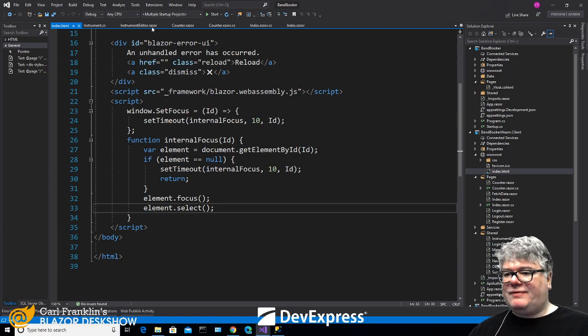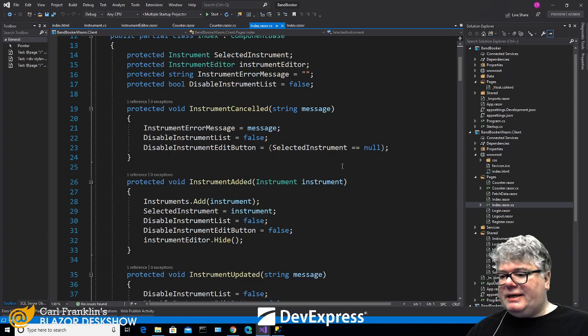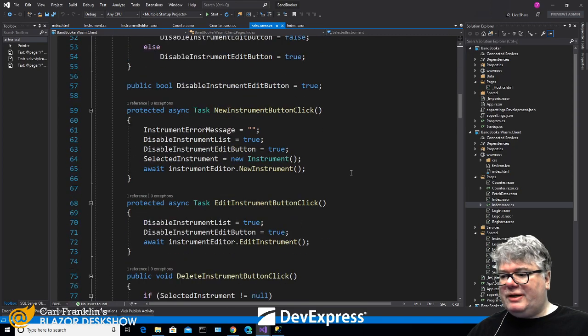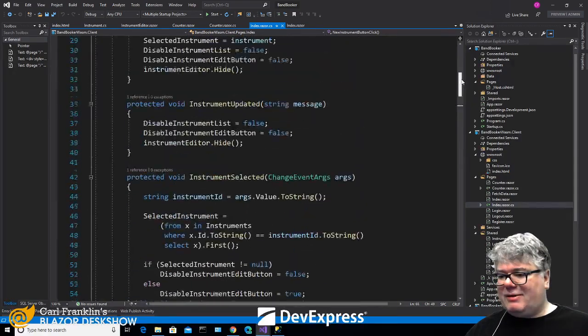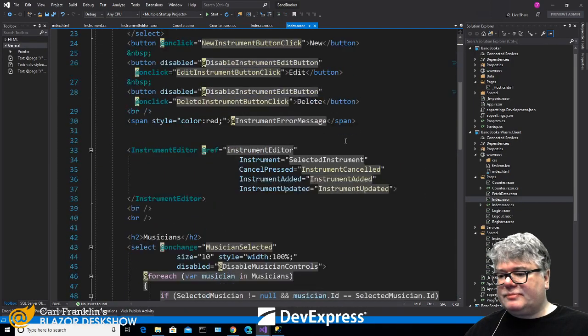And here's why I have to do that. Let's go back to instrument, what is it? New instrument button click, right? So this happens when I click add instrument. I'm calling new instrument on the instrument editor, and this is how I've defined that. Check this out.